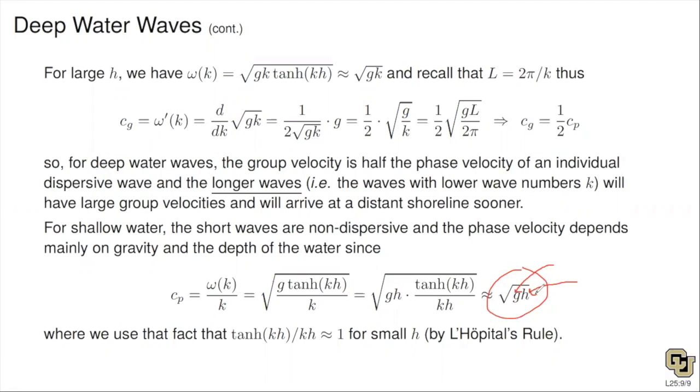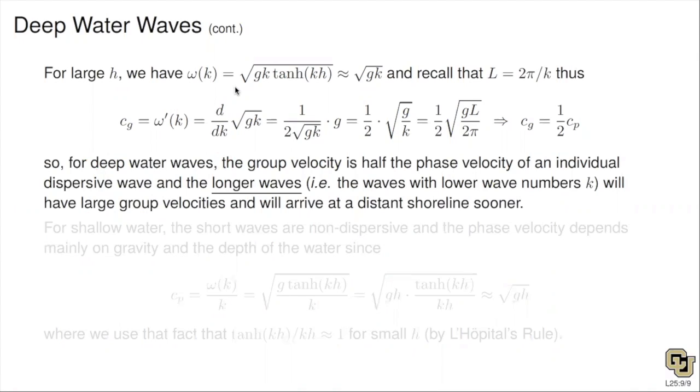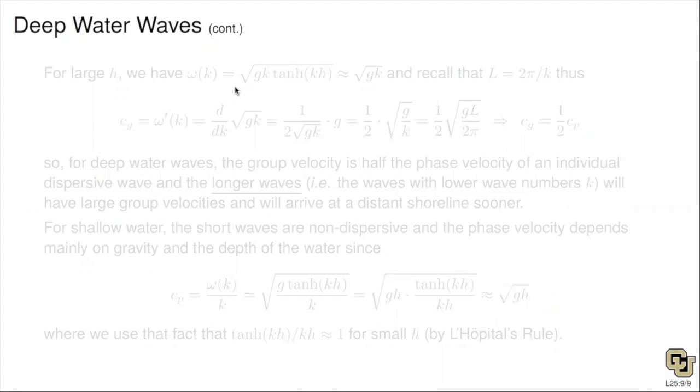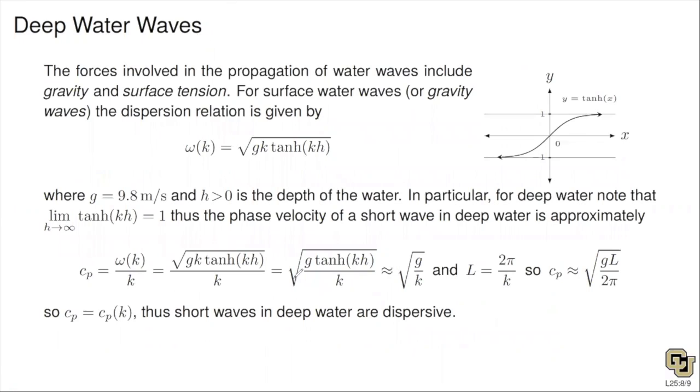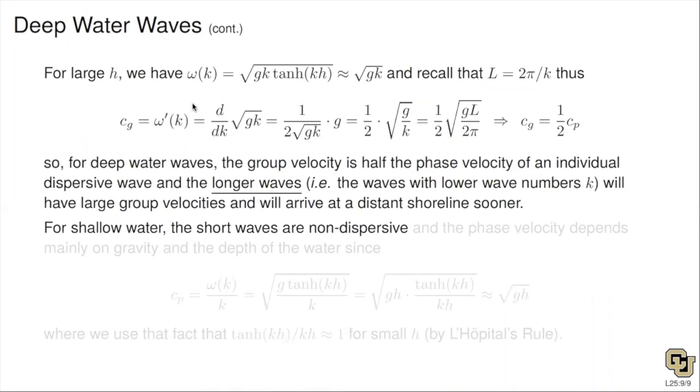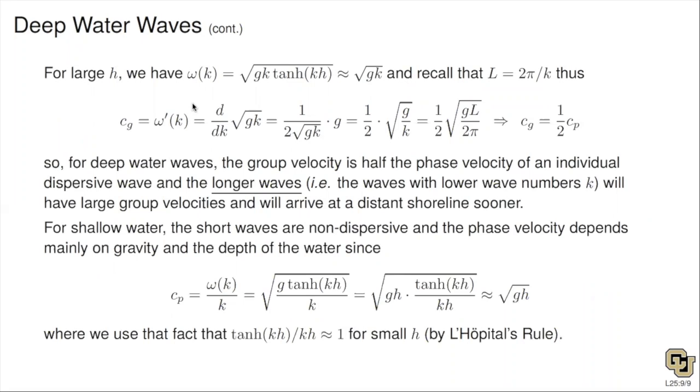And this is different in the deep water case. In the deep water case, for the phase velocity, you'll see that the depth of the water does not seem to factor in at all. The wavelength is important, gravity is important, the depth of the water does not seem to be important. I guess physically that's reasonable, right? It seems to match our intuition.